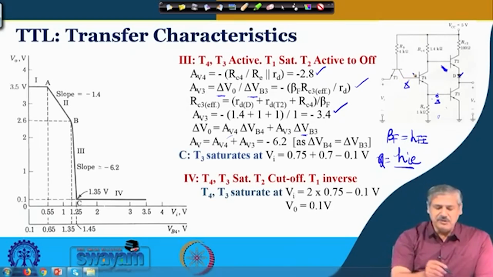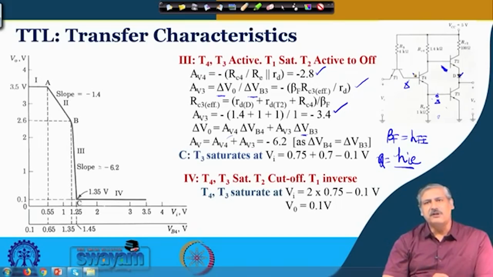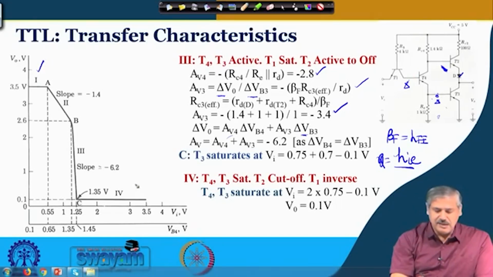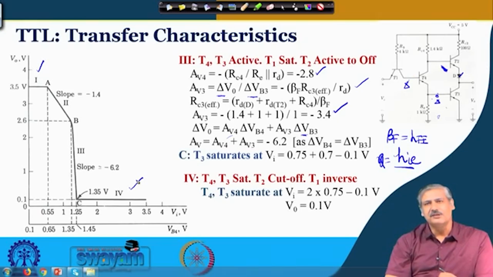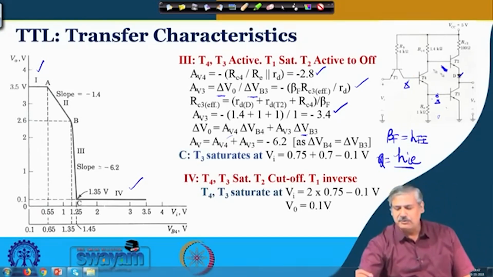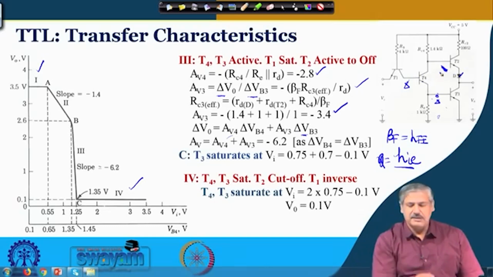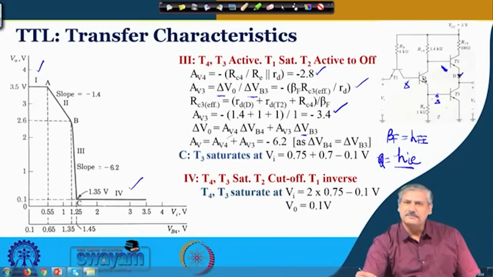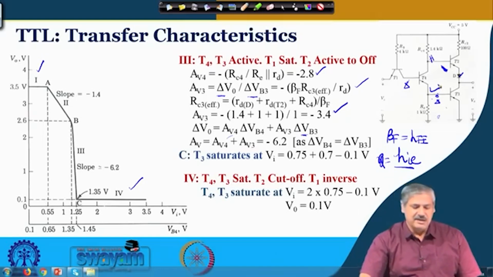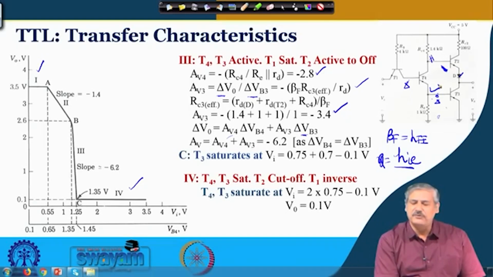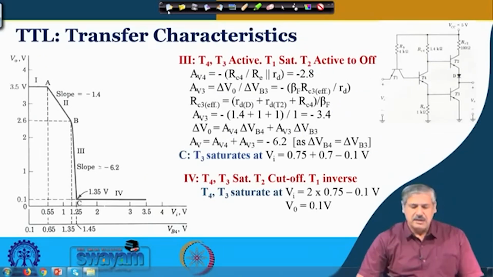Okay. So, if you now look at the whole of it, the normal stable operations are this region 1 and region 4. Okay. And in this region 1 and region 4, what we see, how this T4 conducts. So, in region 1 we have already seen that T4 is off. Okay. When T4 is off, this is high in terms of making this transistor on, and this one is low. Okay. That is in region 1, and the other stable condition is region 4.